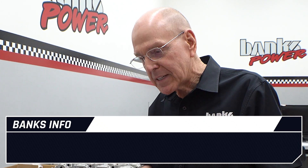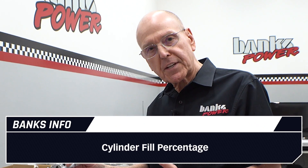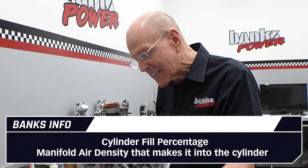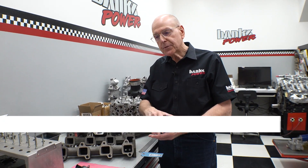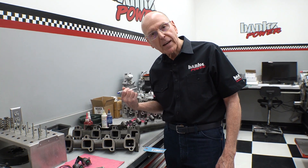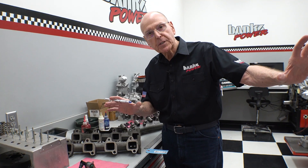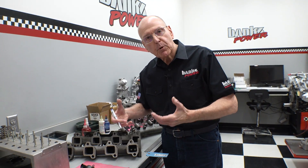This is something I'm really big on — it's called cylinder fill percentage. Cylinder fill percentage is the percentage of the air density in the intake manifold that gets into the cylinder. Once it's in the cylinder and you run through the combustion process, you've got to get all of it out. A poor exhaust system won't scavenge the cylinders. If you don't scavenge the cylinders to the greatest extent possible, exhaust remains in the cylinder when the intake stroke begins. That compromises everything you're doing with the compressor, the intercooler, the manifold, the intake ports, the valve size.